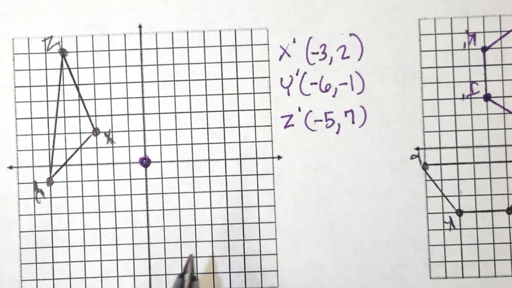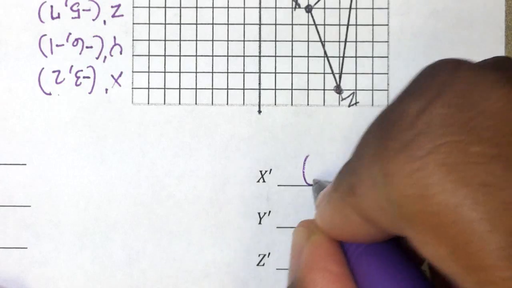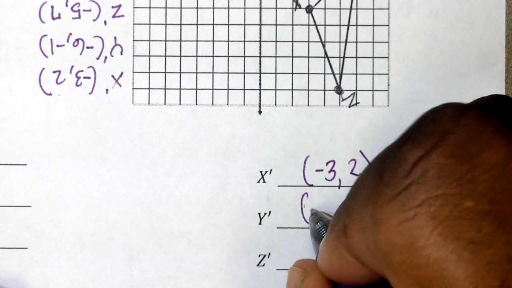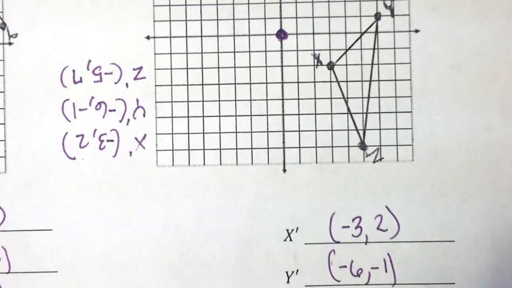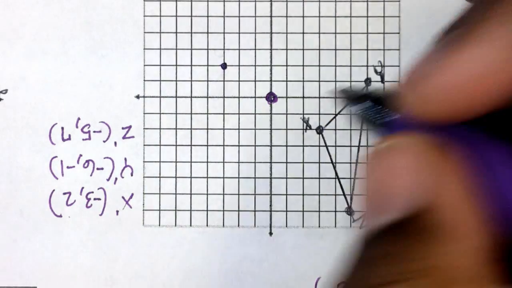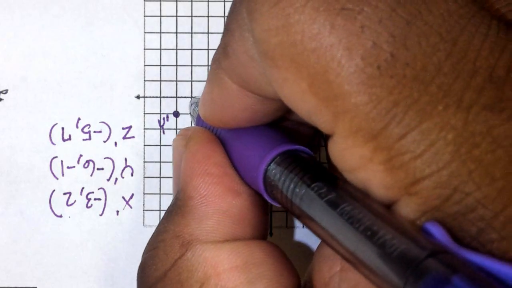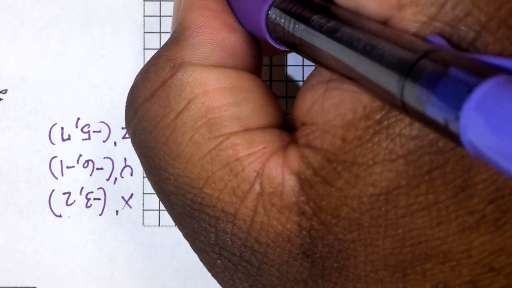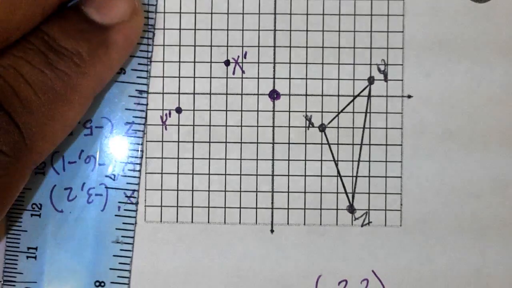Once you finish reading them and writing them over here, then you're going to turn your graph back straight to the starting position. And these upside down points are the ones that I want to graph. I'm going to write them over here so they can be straight now. So -3, 2, -6, -1, and then -5, 7. So I'm graphing these on the graph now. -3 up 2 would be here. And that was our x prime. -6, -1 would be here. This was y prime for us. And then -5 up 7 would be here. Yeah, this is the easiest rule here. Out of anyone I'll ever teach you.